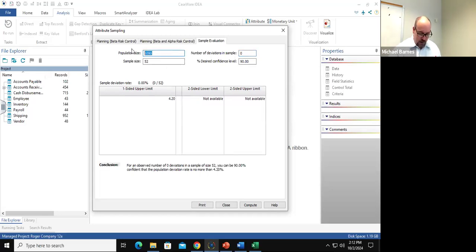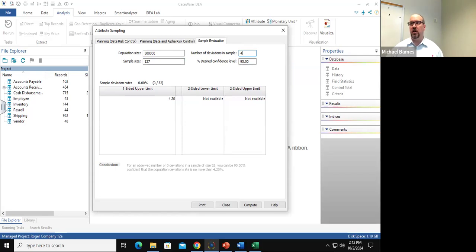So let's set this population size at 500,000. And remember, when we were looking at this before, we looked at a couple scenarios in problem number 828, I think it was. So 828, and we had a sample size in our first scenario of 127, and a number of deviations of 4. And we did the analysis.